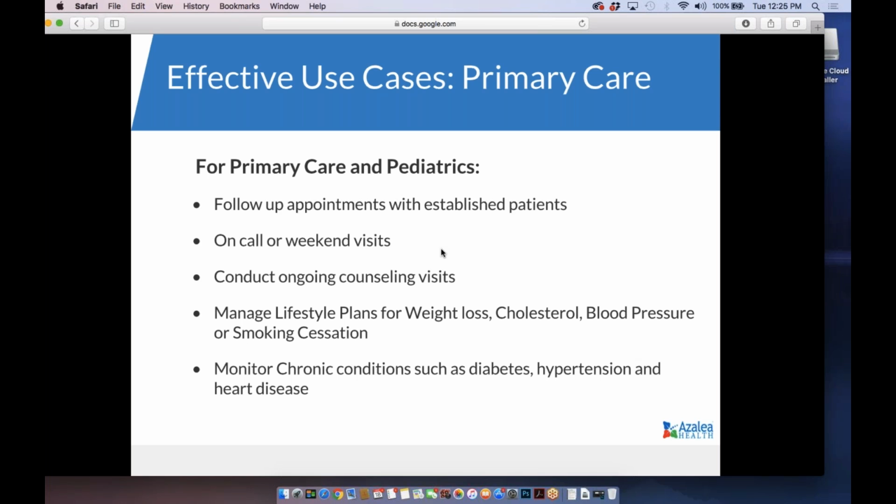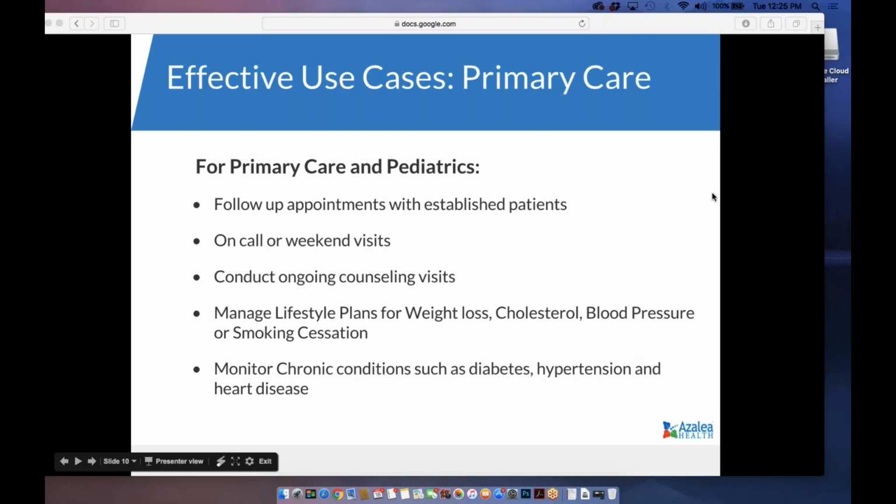So to the extent you can utilize telehealth surveillance and feedback from your patient on if they're actually achieving their care plan goals, those I think are going to be more and more reimbursable as we move forward. And then, of course, monitoring chronic disease, diabetes, hypertension, heart disease, the big three. Those, again, are also going to start to get, I think, increased reimbursements over time for remote surveillance. So it's not just a matter of seeing them in the office. It's going to become important that there's an ongoing strategy around how you motivate them, message them, and make sure that they're being compliant with their care plans.